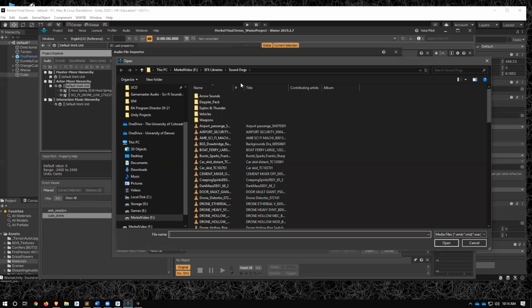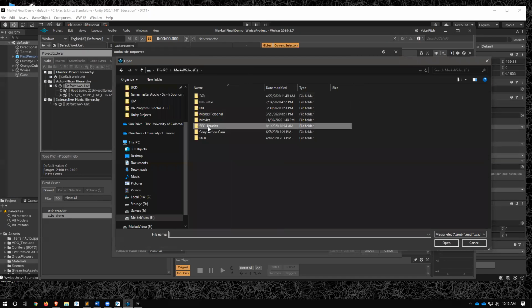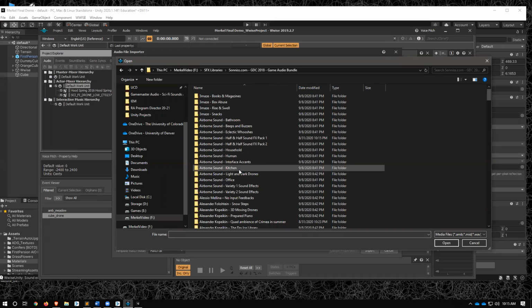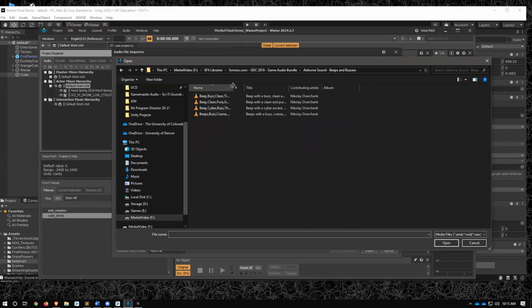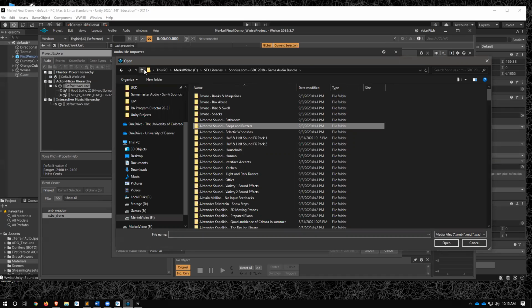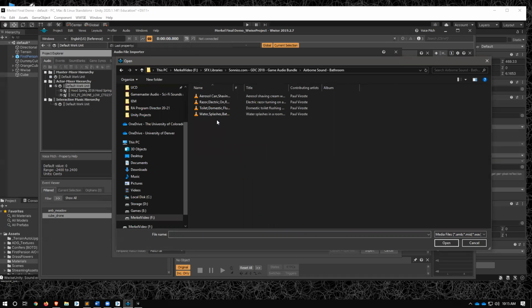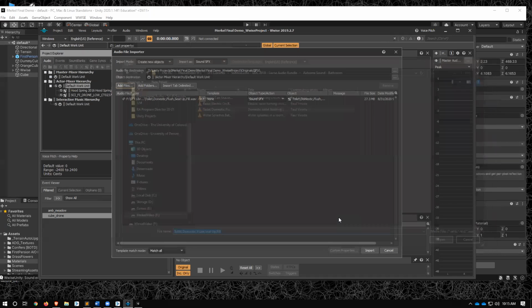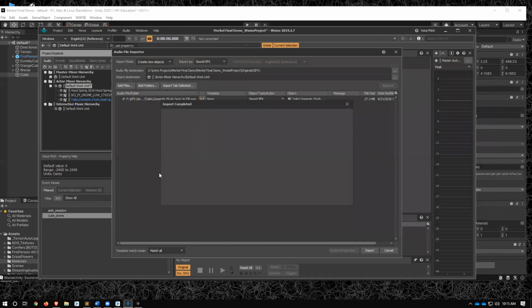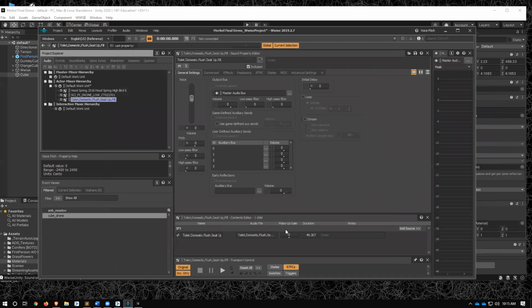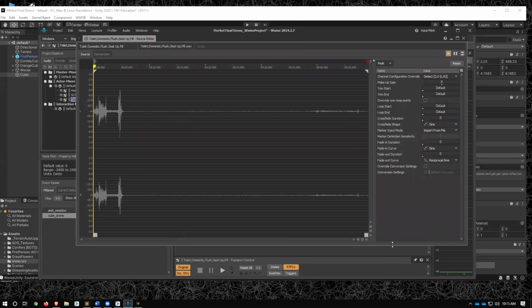But let's go to sound effects libraries and see if I can find something like a beep. Oh, beeps and buzzers might be kind of cool. No, I want something transient. I don't want something that goes for a long time. I just want something like an explosion or maybe a toilet flush. That'd be kind of funny. There we go. Let's do a toilet flush every time I go in there. Let's give it a listen. Doesn't fit the scene, but it's funny. Way too long.